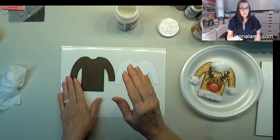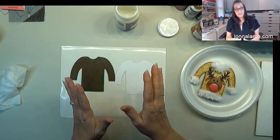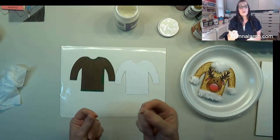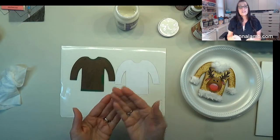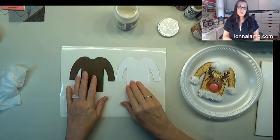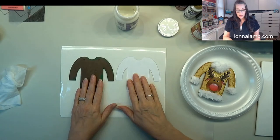That's where the paper will lift. If it does lift, it's an easy fix. You just go back when it's dry, take a brush with some of the glue and stick it under there and repress it back down and let it dry. Super, super easy to fix. You don't really have to stress out about it.